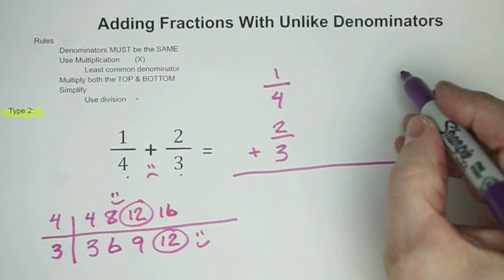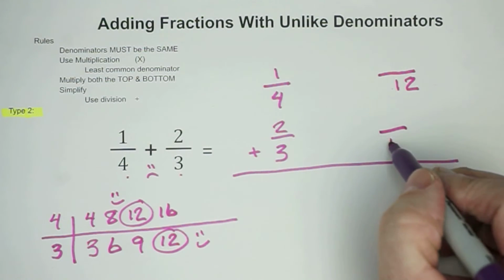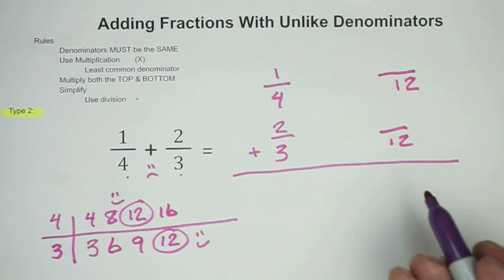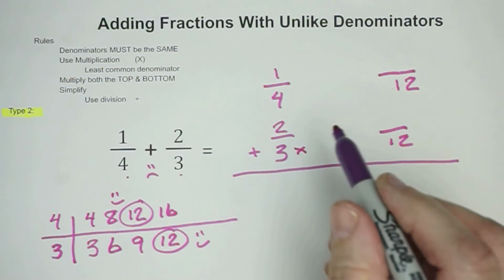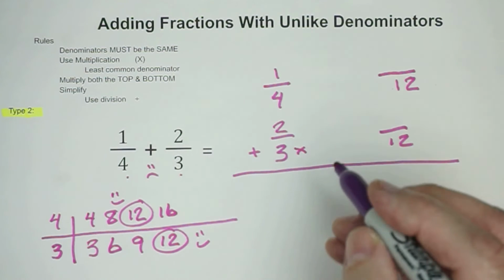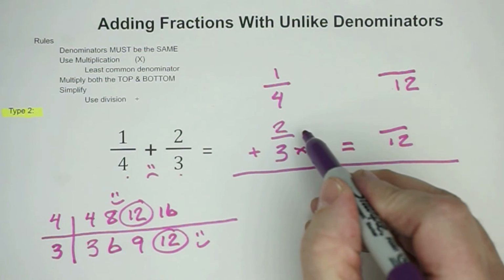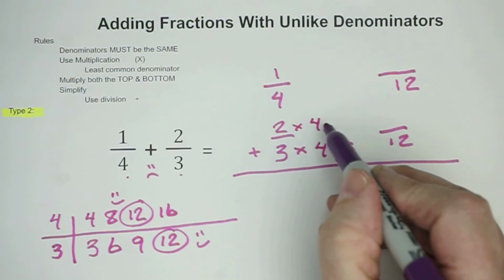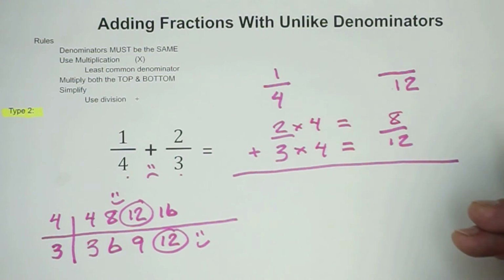So leave a little bit of space so you can show your work. So great. So now notice that this time we're changing both fractions. Okay, we use multiplication, right? What did we do to turn the 4 into 12? Well, look at the 4 here. We multiplied it by 1, 2, 3. That's how we got 12. Whatever we do on the bottom, we're going to do on the top. So 2 times 3 would be 6.